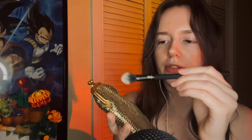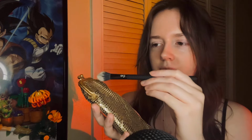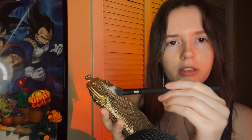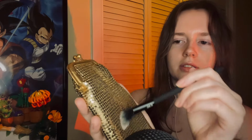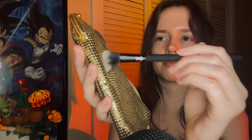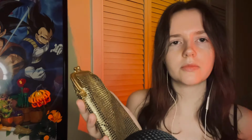Now that we have heard it with the chopstick, let's hear it with the brush. We have the brush in hand. So what do you think this is going to sound like when I run the brush over it? Go ahead and form it in your mind what you think that's going to sound like, and let's see. What you thought it would sound like.